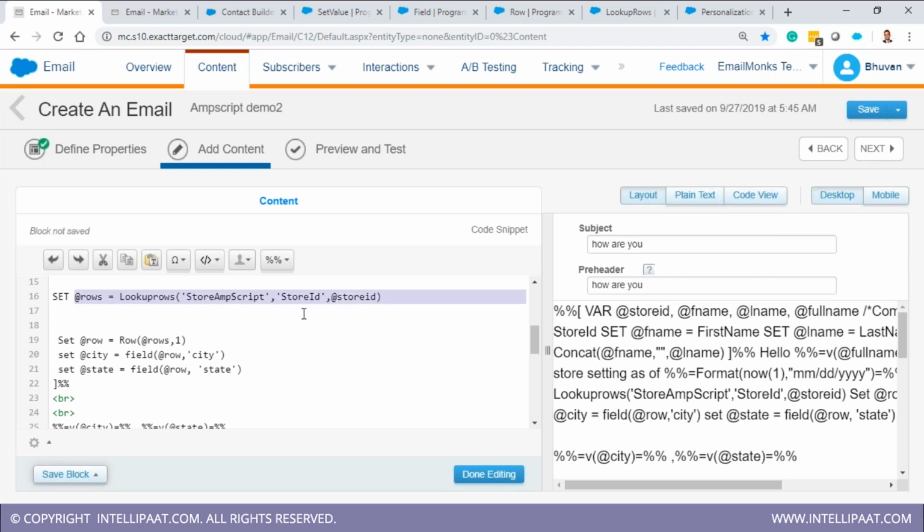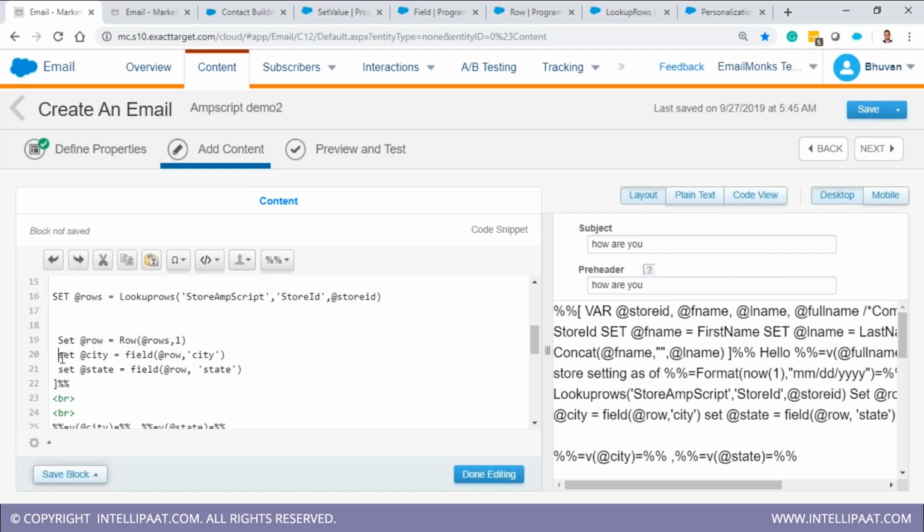Over here I'm getting two values of a store id, I'm just taking an example. In our real case it's only one, but if it gets two values, then it's a different issue. For simplicity's sake, I have overwritten this row with the help of this function. This function returned me one row. I'm taking the first one and assigning it over here, so this row gets updated again. This was the first time, this is the second time. Basically I've got one row set, and I'm assigning it to my row variable again.